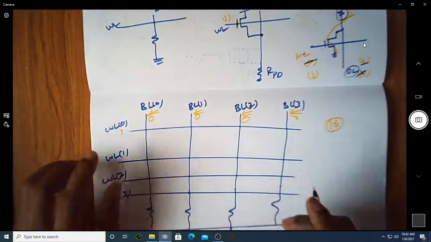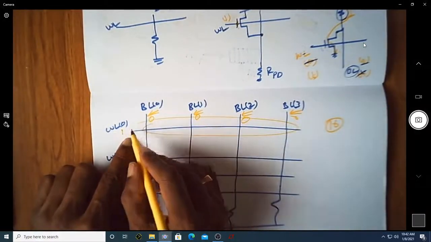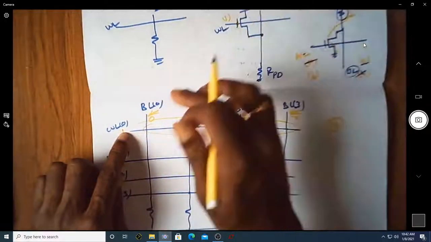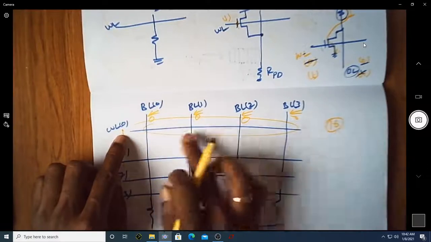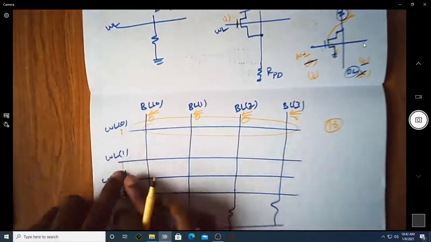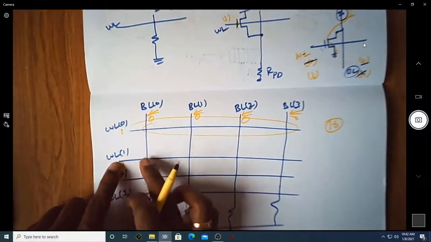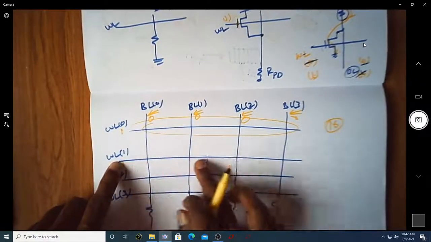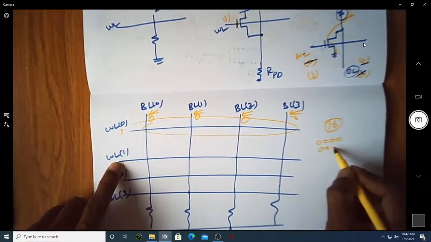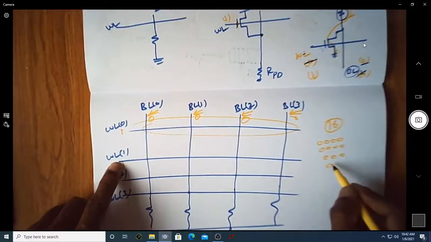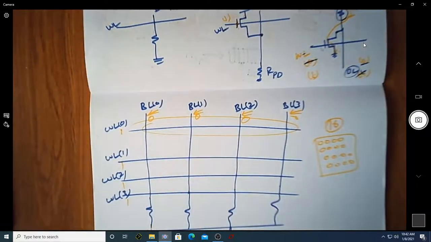So how do you read the first 4 bits of this memory? You make this one read the value. When I make this one read the value, I know that I'll be getting 0 0 0 0 on the bit line. If you want to know the value stored in these next 4 bits, make this one high and then read this value. So this is also, of course, 0 0 0 0, and then all the 16 locations end up with zeros.